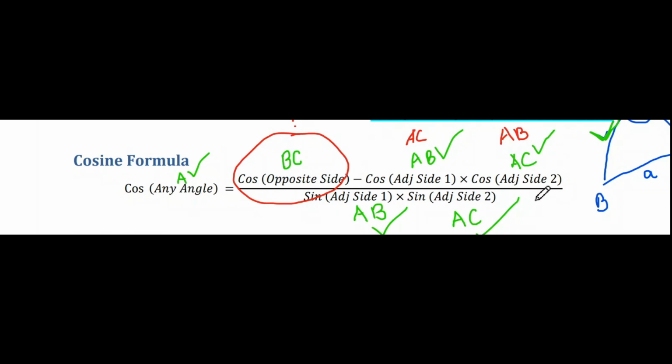Okay, sir. Sir, my question, sir, was that this formula is like this, no, cos any angle equal to side and side and side. So can we interchange it with cos of any side equals to cos of opposite angle minus cos of adjacent angle into cos of adjacent angle 2, like this? Means you want to put side in place of angle and angle in place of side. Yes, so the formula will be correct then. Means then we can use it to find out any side with use of any angles. No, beta, not possible. Cannot be done.